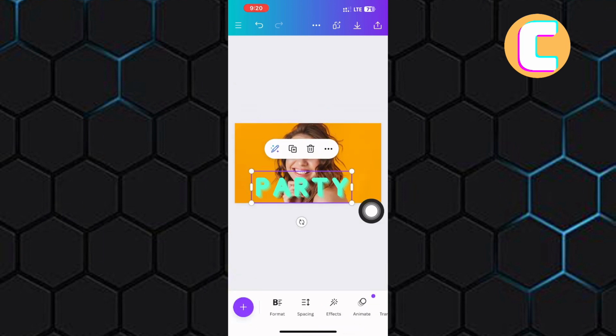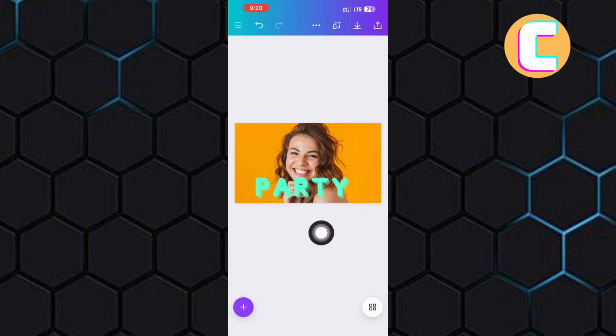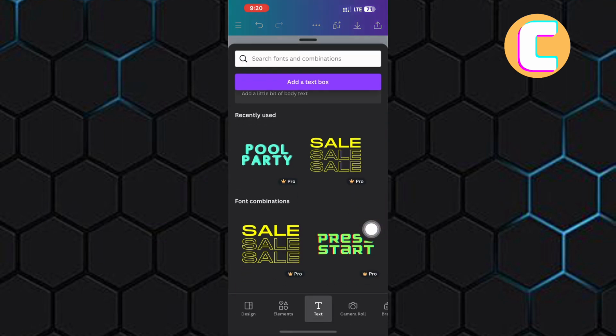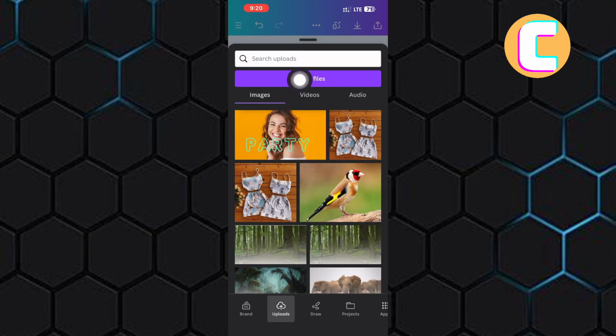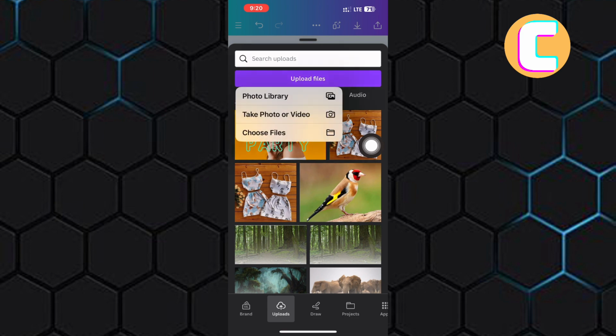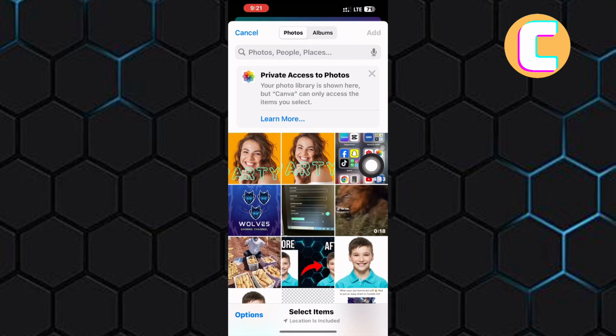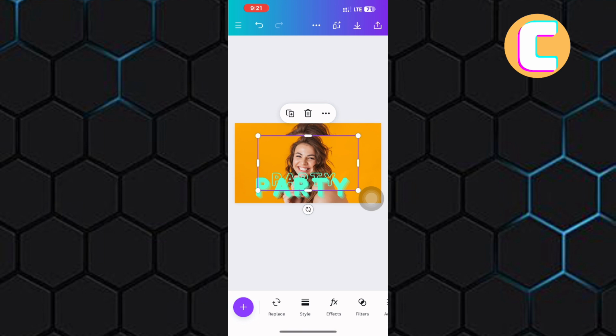Finally, we are at the most important part of the tutorial. Tap on the plus icon that appears at the side here. You will see this page appearing where there are several templates for you to use. Ignore them and scroll through the menu at the bottom and tap on this option here named Uploads. After that, go ahead and tap here Upload Files. You will see a menu appearing. On the menu, tap on the other option named Photo Library. Go ahead and select the photo we had just downloaded as it appears here. As you can see, the photo has been loaded on the canvas.